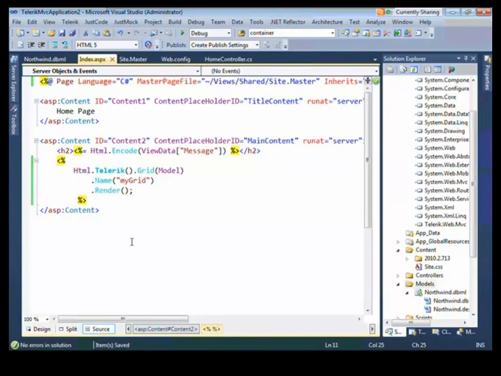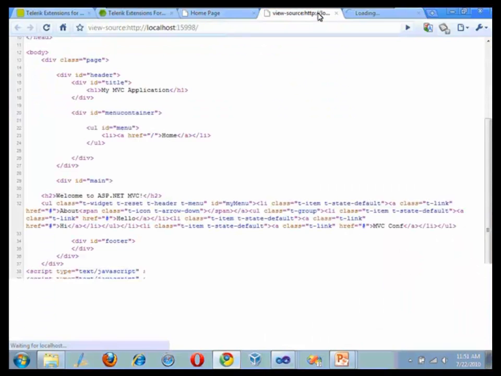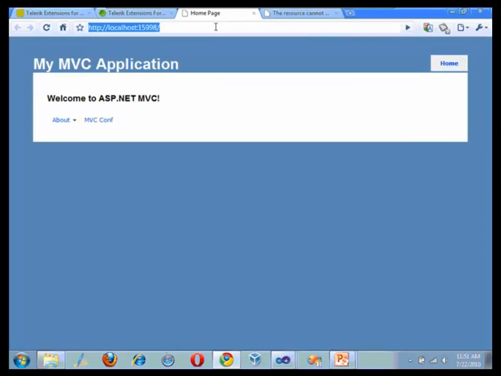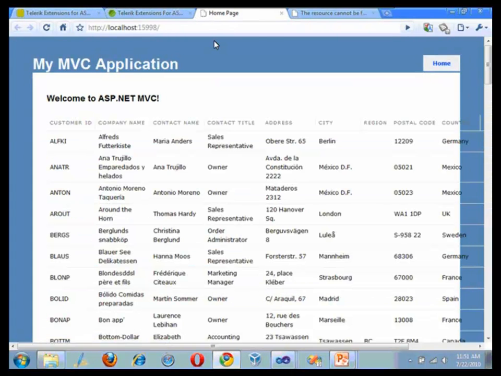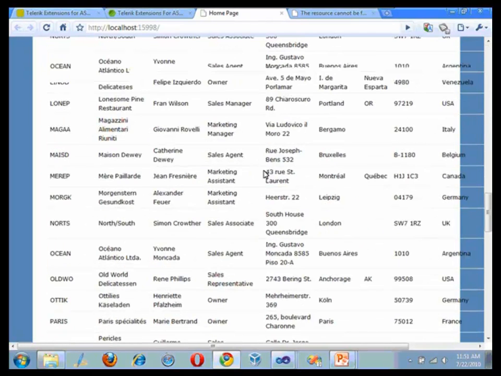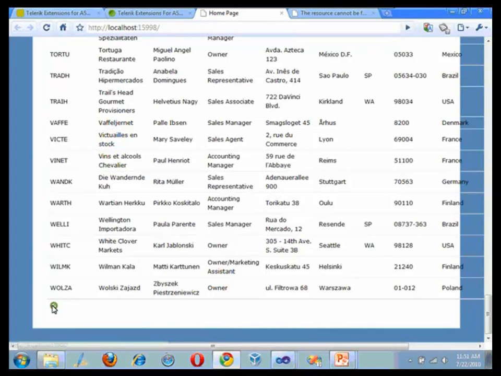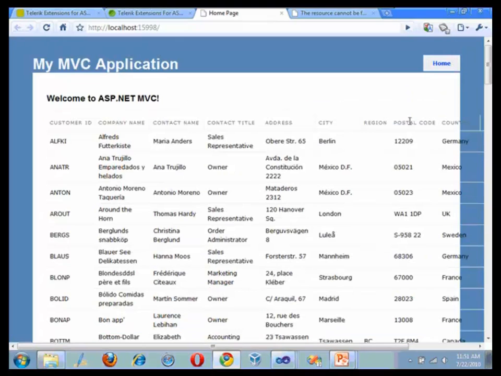So if we're to go back and view this in the browser, let's close our source and go back to our home page. We see that without filtering the columns down or doing anything else to make this look pretty, we get all of our customer records, and they're displayed here rendered as a grid. In fact, we can refresh this. In this case, it's going to refresh server binding, but at the very least, without much effort, we've got a grid on our page with our CSS theme applied, all that goodness.